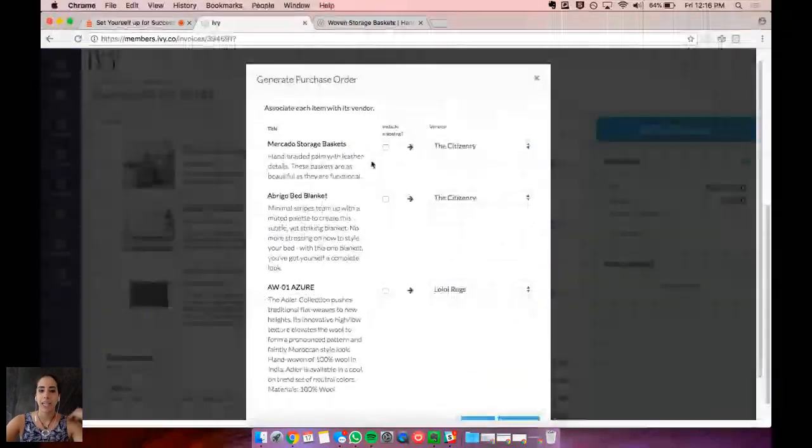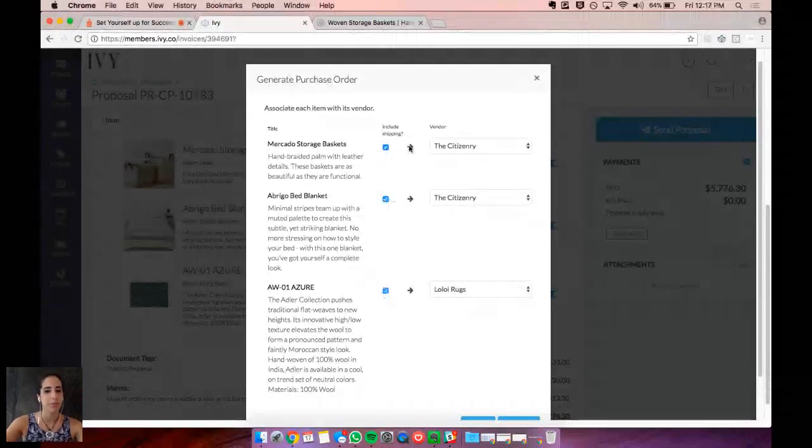And you'll see here a couple of things. I can transfer over my shipping when I create a PO, which is exactly what I'm going to do. Again, it's the estimated cost here, but I'm sure I'm going to get the final cost from my vendor. So I just want to have that here. And you'll see that my vendors are automatically associated with these items from when I originally added these items to my product library, whether through the clipper or manually.